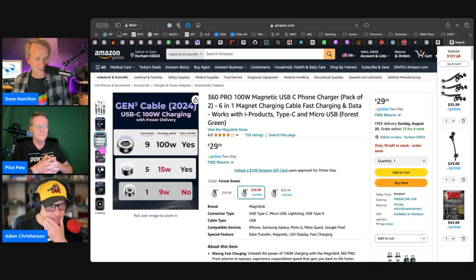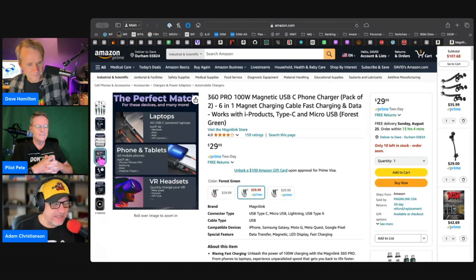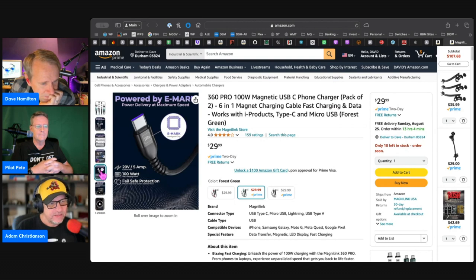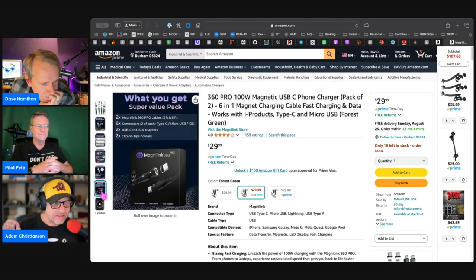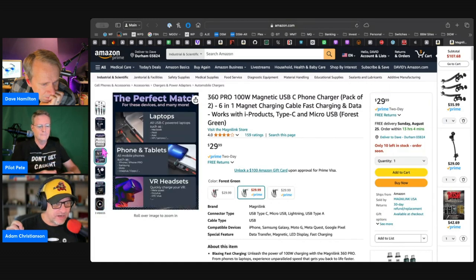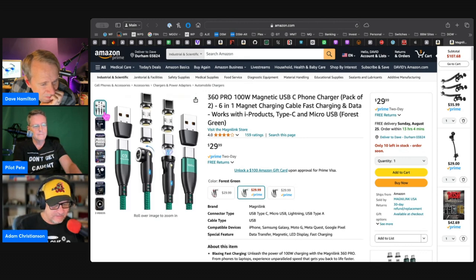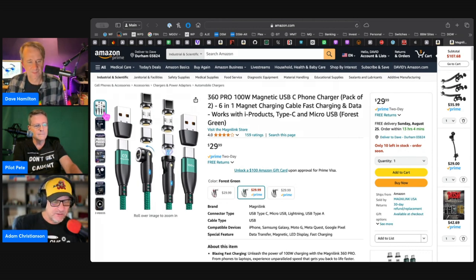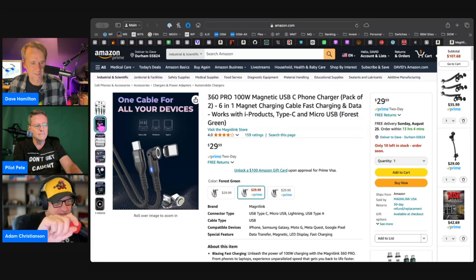What's that, Adam? Sorry, I was going to say what I like about these, and I have a question for people who have used them. An issue we have in our house is that the cables always seem to break right at the point where the cable comes into the bottom of the connector, because you turn your phone to landscape mode and the cord pulls down. This has a mechanism that allows it to rotate like 90 degrees. I'm just curious, does that hold up better, or does it have the same problem where eventually it wears out because there are probably contacts sliding across one another? Have people found that's better or worse or about the same?